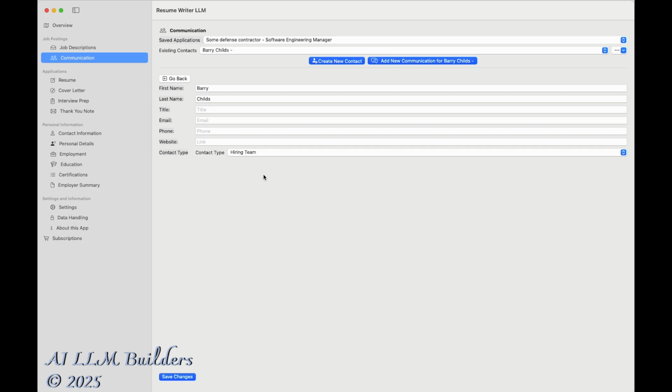Our app does work on a Mac and on an iPad, and it does synchronize between those two platforms. I'm showing you the Mac version because it's a little easier for me to take that video. If you were on the iPad version, you would actually have an option under the Create Contact to import that from your address book. When you're on a desktop, it's not that big of a deal to type a little bit, but it gets a little annoying when you're on a smaller form factor, and so there is that import from your contacts button when you're on a phone or an iPad.